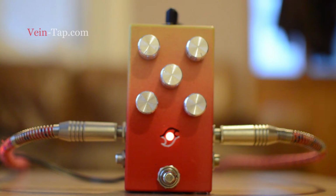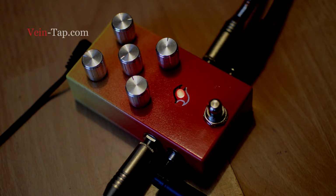The first thing I should say is that when I was looking at the footage back, there wasn't a lot of definition in the change in the LED. What's a little bit special about this tremolo pedal is that the LED lights even when the effect's disengaged, to allow you to see the wave that you're going to be using. It changes from red when it's disengaged to yellow when it's engaged. So I'm going to underexpose the video now just to show you the difference between the two.